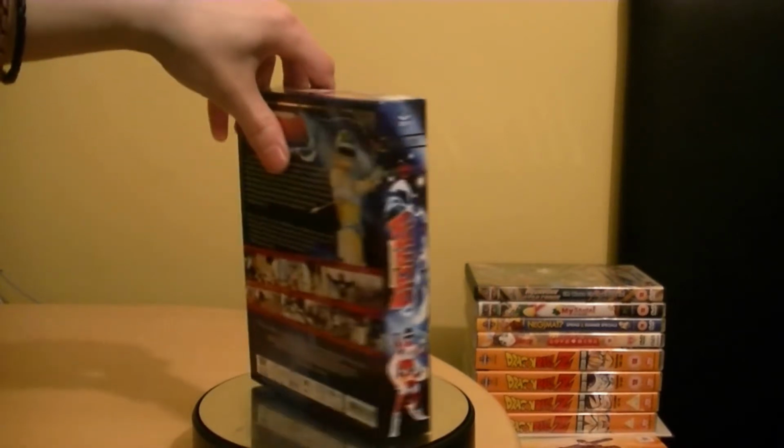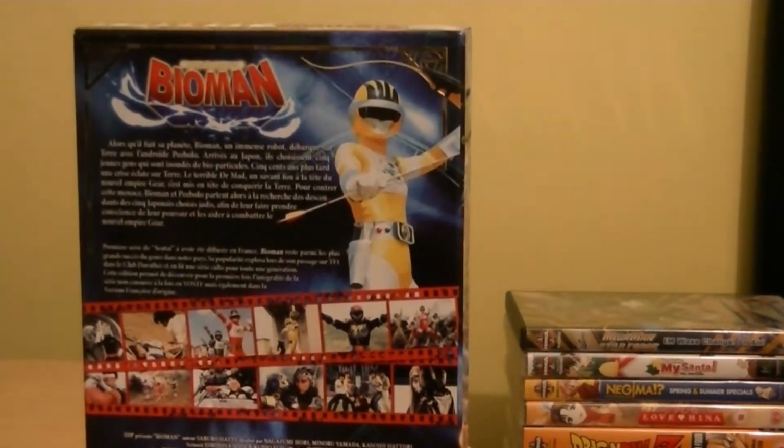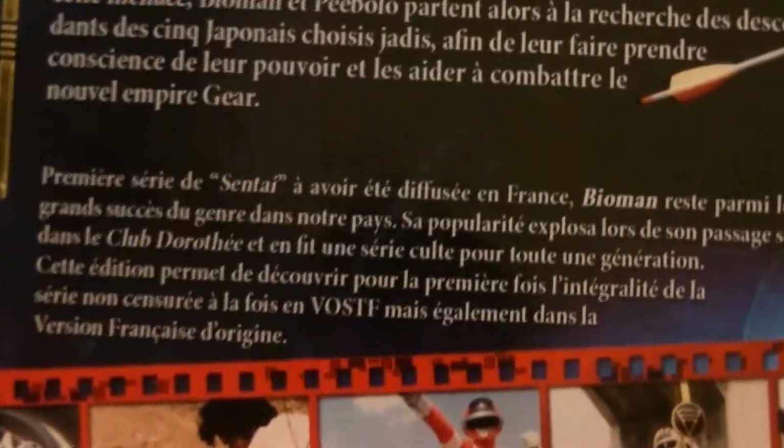I have seen some of it, and I can't make sense of what's going on. But it is easy to follow, because if you've watched all those other shows, they all have something in common. Like, there's 5 Rangers. There's also something like a robot, or someone who gives them their powers to begin with. It's just the same thing. And it's the same thing that it says here, if I zoom up here, camera, thank you very much. I'll show you the discs in a few minutes. You can pause that if you want to read it. I'll just scroll that up there. But yeah, it's in French there.